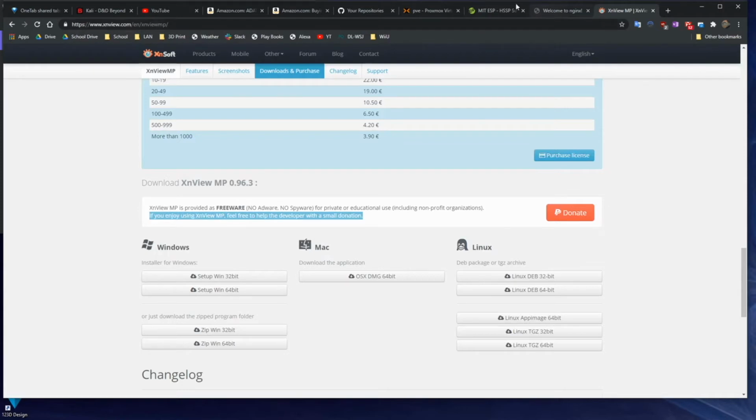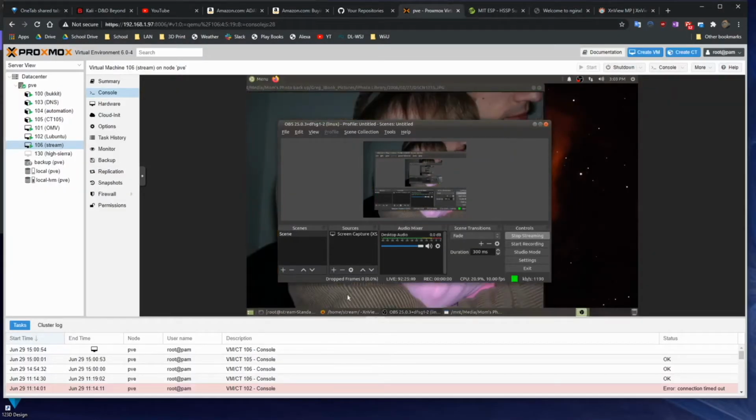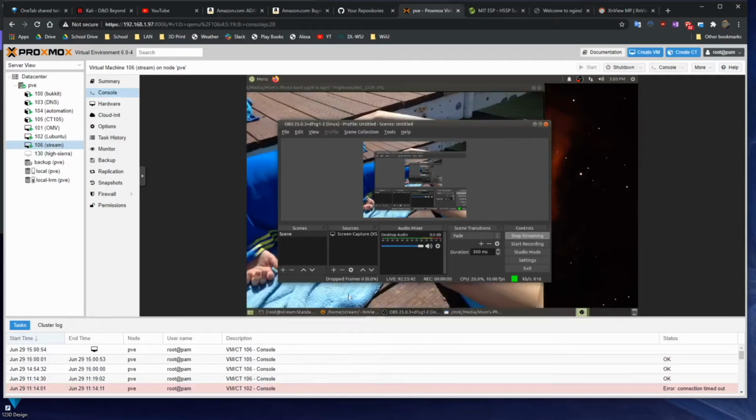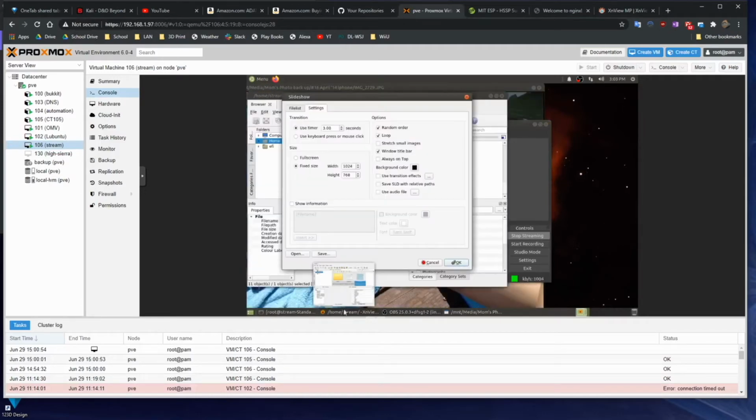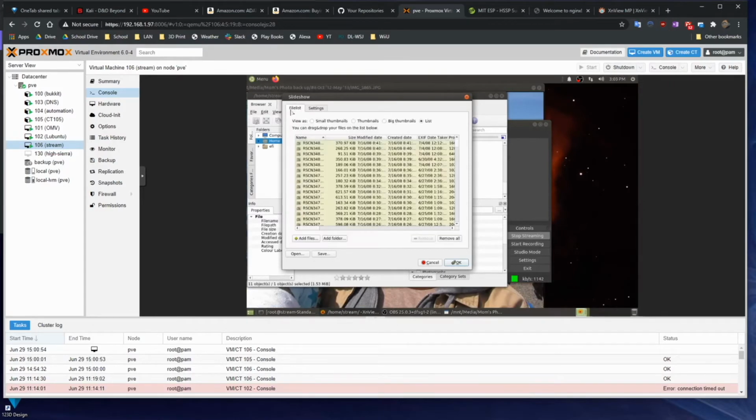Anyways, here we go. So we have XnView MP. So here you can see the configuration. So we open the slideshow configurator, and we go over here to the file list, and we added a folder, and we are going to add the SMB share. So of course, how do you do that? Well, you have to mount the SMB share. You do it with the mount command, but you need the sysutils package in order to mount an SMB share.